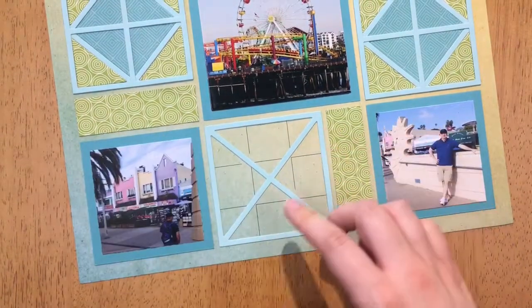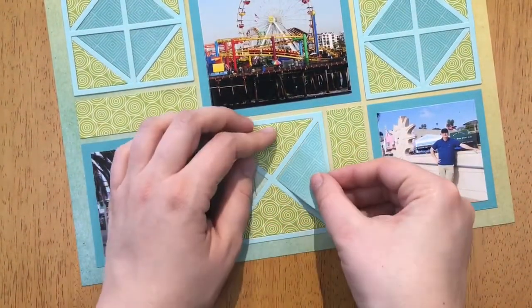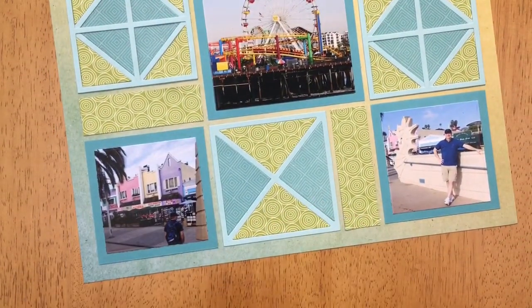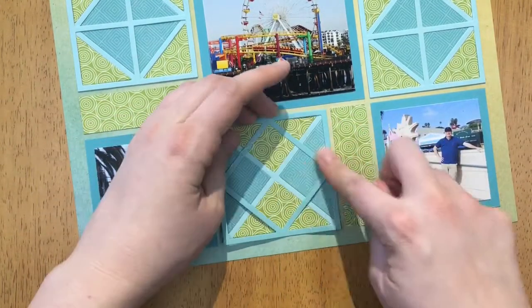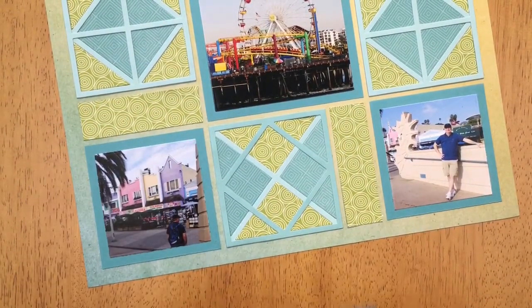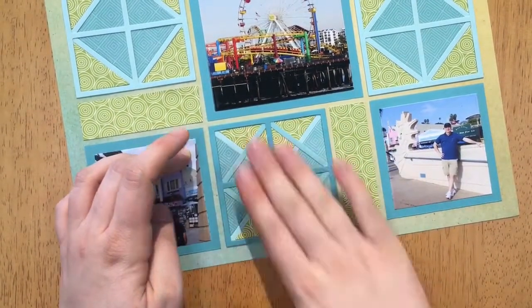First, I'm putting the crossing die down on the grid paper, and now I'm going to fill it in with the triangles I cut with that same die. Looks really nice right there, but we're going to add more. So now I'm going to place the 3x3 diamond die as the second layer. And last, the 4 panes die will be added on top for a really unique look.